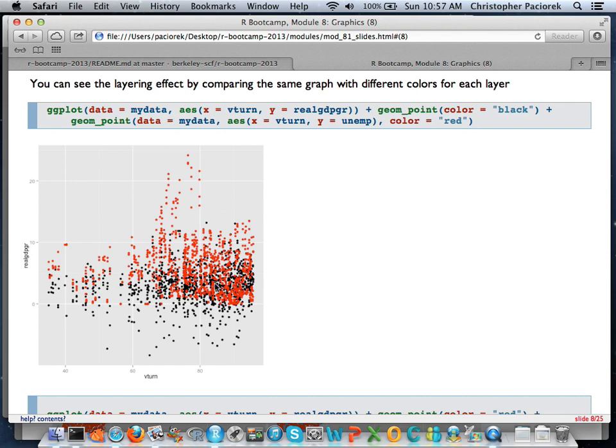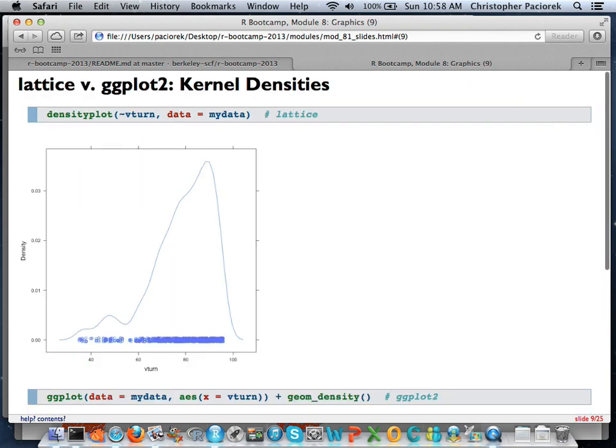All right, so let's see some basic examples of how we would do the same sort of plot in both lattice and ggplot. So you're coming to this data set fresh, and you want to get an idea: all right, what's the distribution of some variables? The first graph you might want to make for a handful of things is a simple histogram. You want to get the idea of what's the density of this variable.